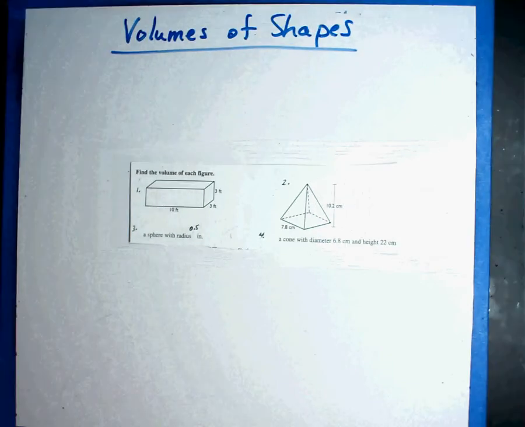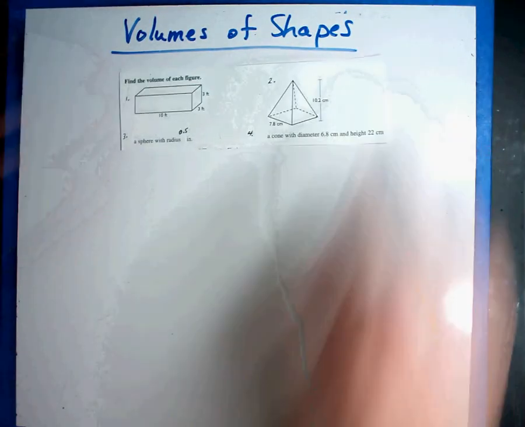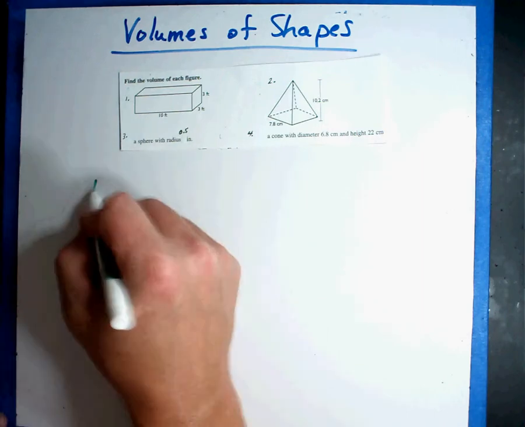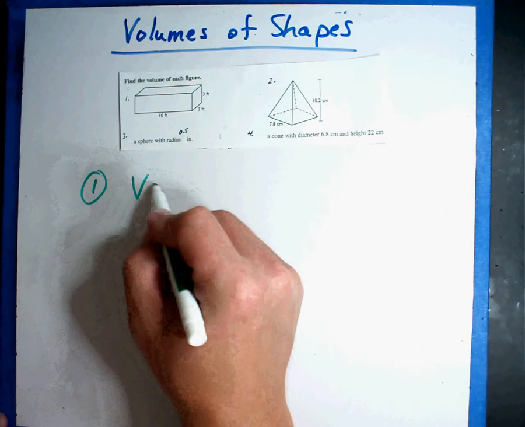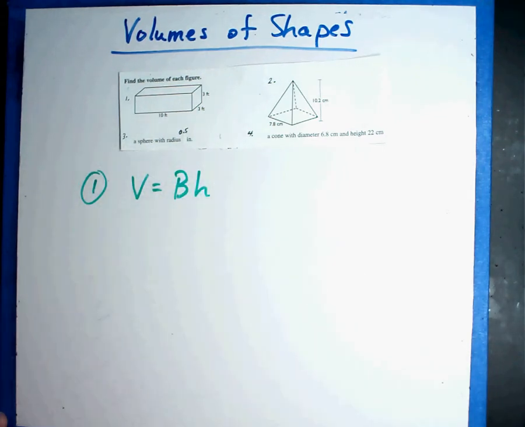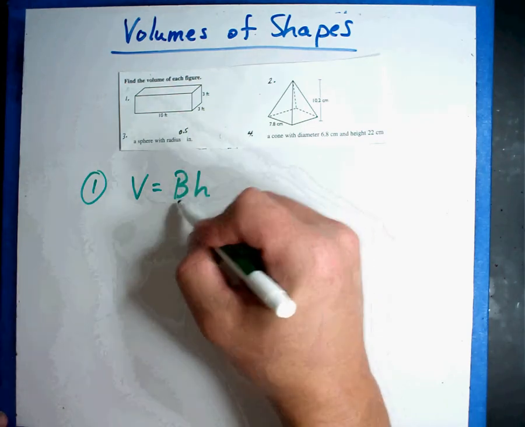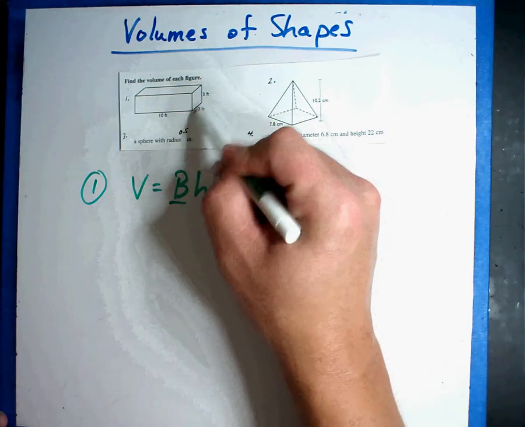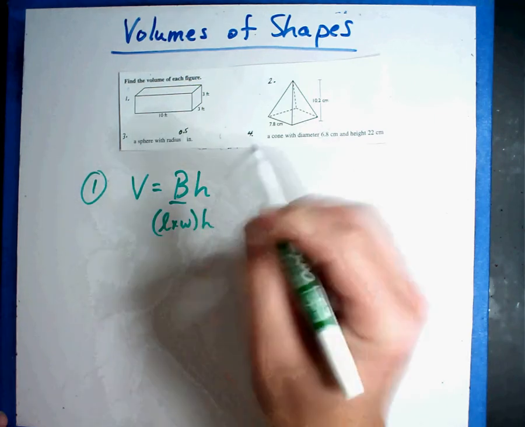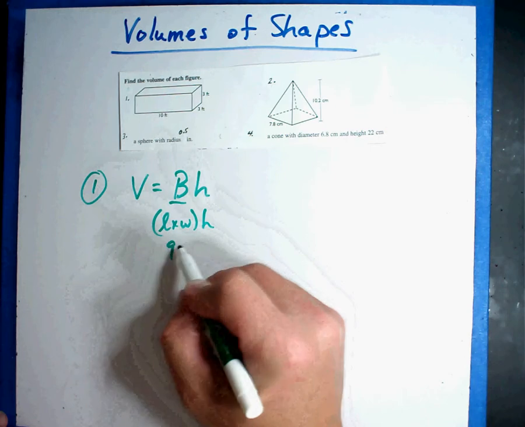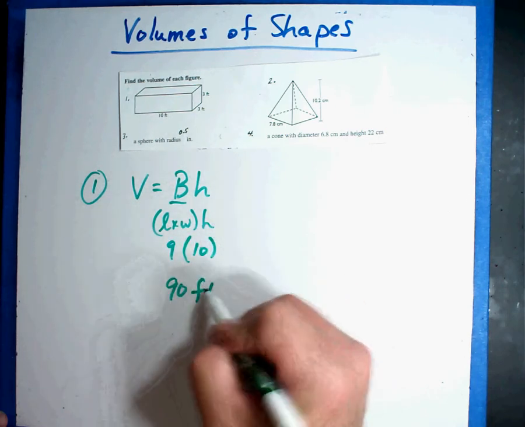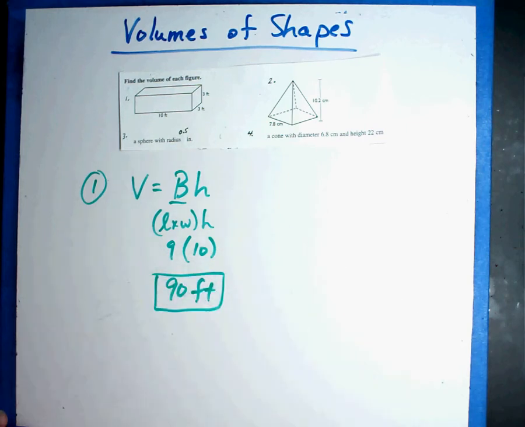Alright, let's see how you did with each of these. I'm going to go ahead and push this up and we'll just work each of them real quick. In the first one, number 1, the volume of this prism is going to be the base. Remember that big B is going to be the area of the base. And so the area of the base is length times width. So I'll just plug it in times the height. So it's 3 times 3 is 9, times the height of 10 is 90 feet. That should be the answer that you got for number 1.